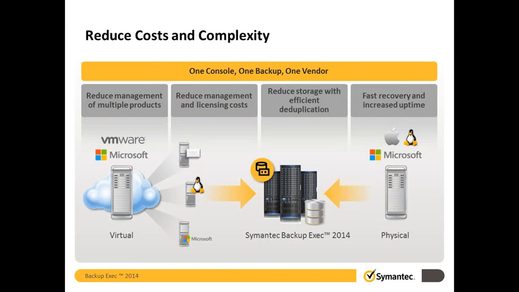How does that help you? How does that reduce your costs? Well, you only need one set of hardware for your backups, rather than managing one for your virtual and then a separate one for your physical. Also, licensing costs. As you are running one bit of software for your licensing, you can spread that load across your physical and virtual environment. And then reduce storage with our efficient deduplication engine. We have made some enhancements in our deduplication engine, which I'll go through in a bit, just to show you those enhancements and what we've done there, and allowing you faster recovery and increased uptime.